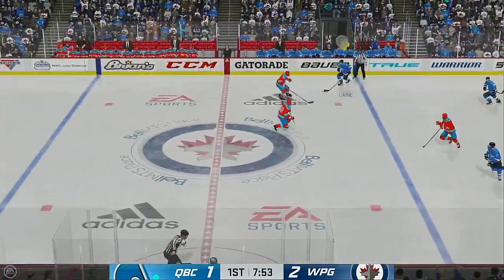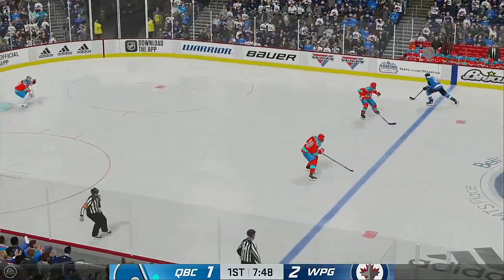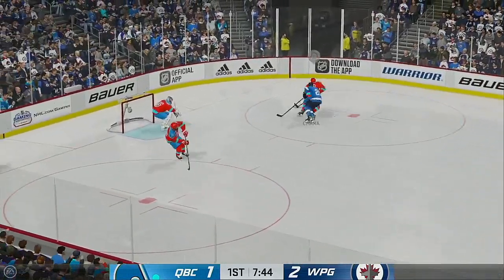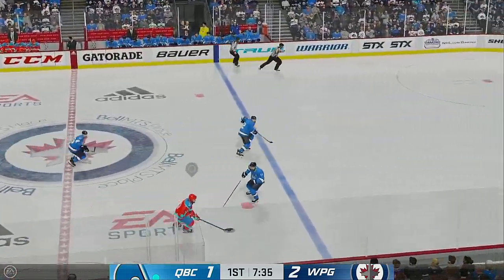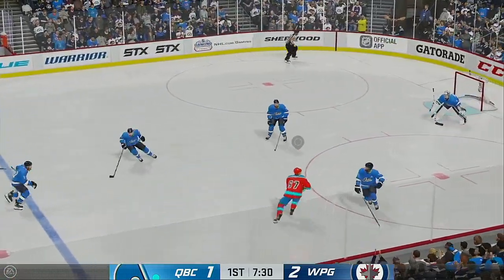The Jets take possession in the defensive end. And he gains the zone here. Makes a move, and the puck hops away from him. There are times you try to do too much. He's got good hands, but maybe a more simple play is the right one there.